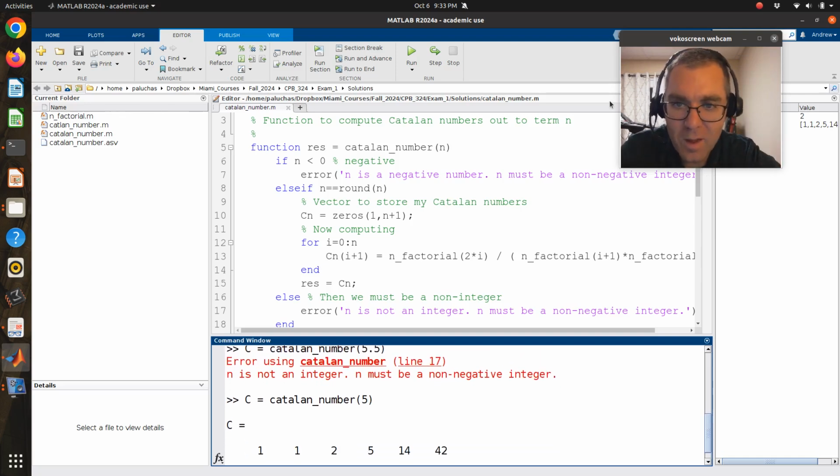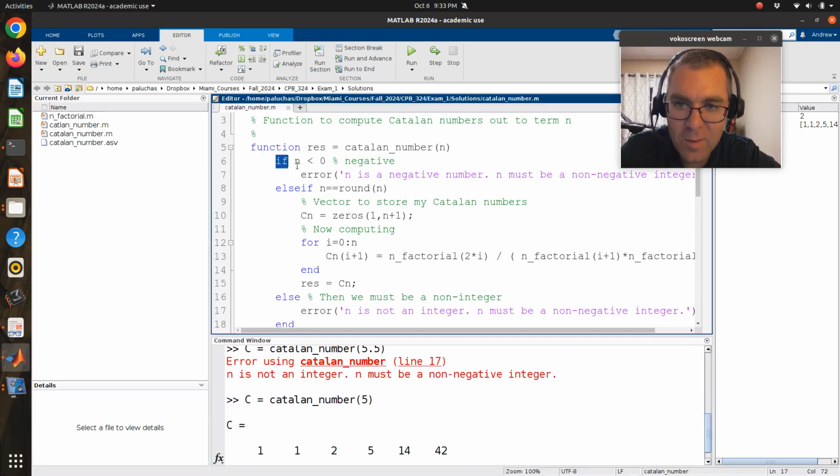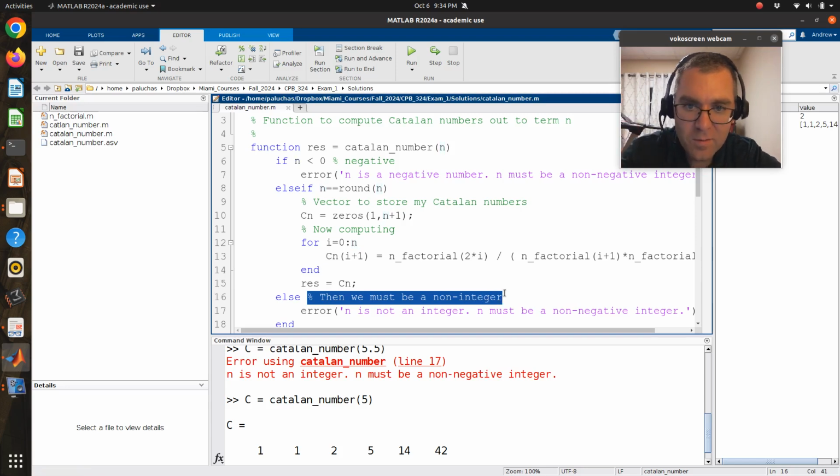Sweet. Okay, and so again, logical statement. Okay, is if this is true, then it throws an error. If this is false, then it goes to the next statement. Okay, the next statement's now checking to see if it's an integer. If this is true, it's going to evaluate this. Okay, otherwise, if it's false, it's going to go here, which is all other cases, and so it would only get to here if it's positive, but it's not an integer. Okay, and so this one's going to be flagged with the n is not an integer. Okay, cool.